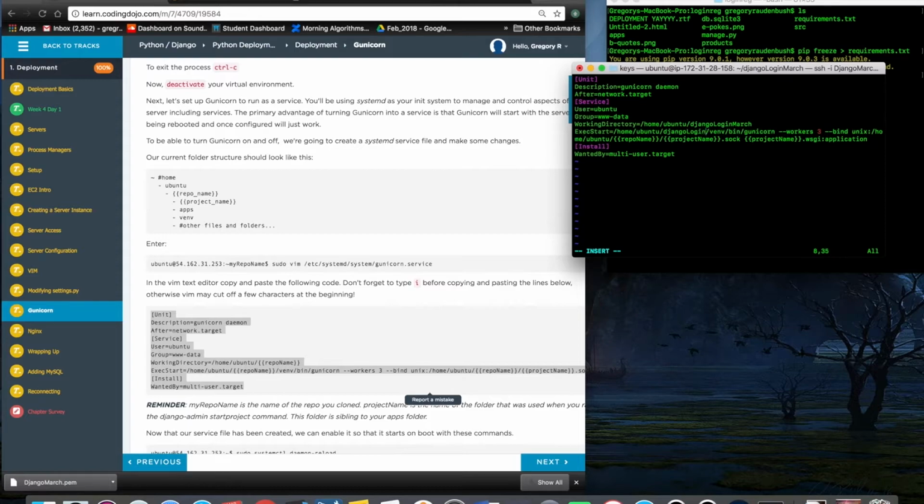Django login March. And then we have that one more time. Okay, looks like I'm going to have to use the arrows to go all the way down there. That's fine. Just takes a second.